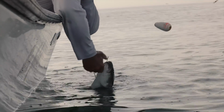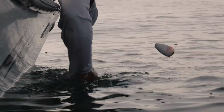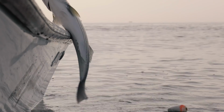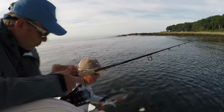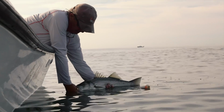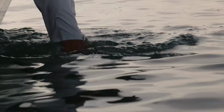See that circle hook right in the top of the lip? Right in the root. Works really good. There we go. Nice one. Peter, thank you. Oh, thank you guys. Look at that, really healthy. What's nice about these fish is that you don't have to give them a lot of water when they get back in and they're going to swim off, because the water temp, as we said, is about 58, 59 degrees. Real healthy. He's gone.